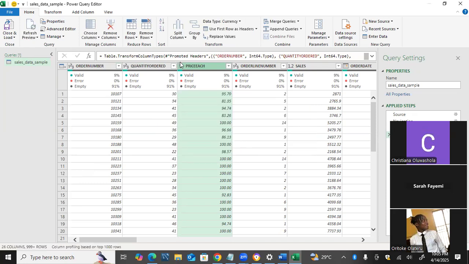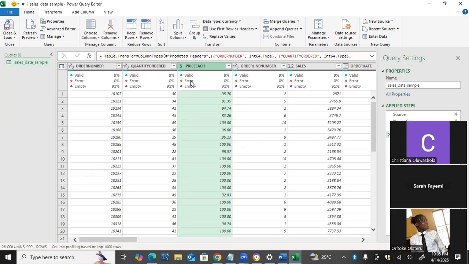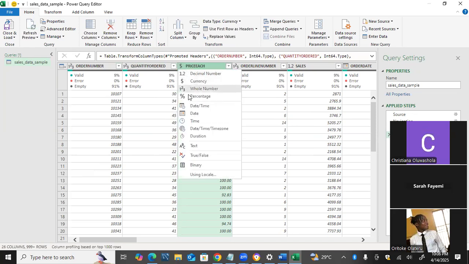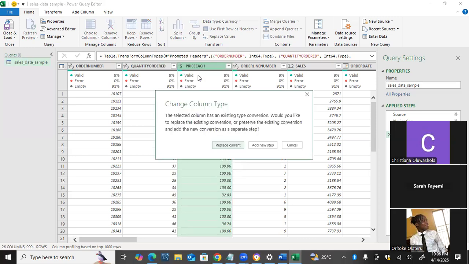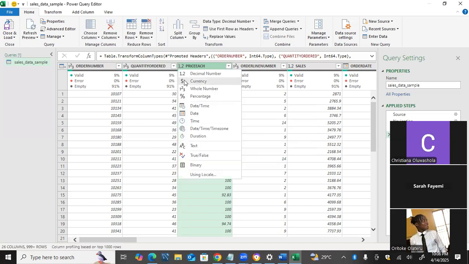This is supposed to give me, let me see, make it currency. Well, this one would not display the dollar sign, it's supposed to display it. Let's try this. No. Let's leave it as currency.